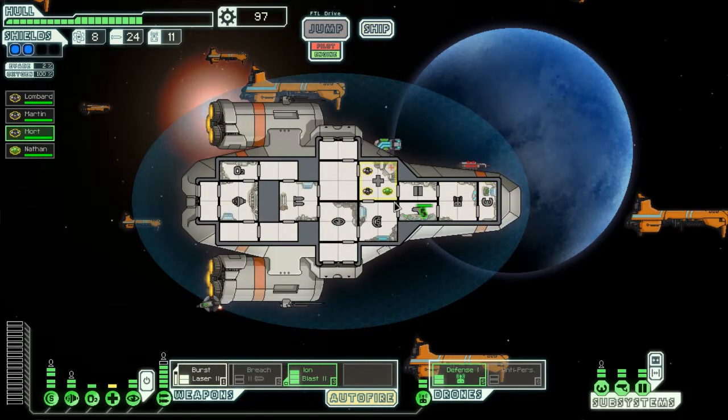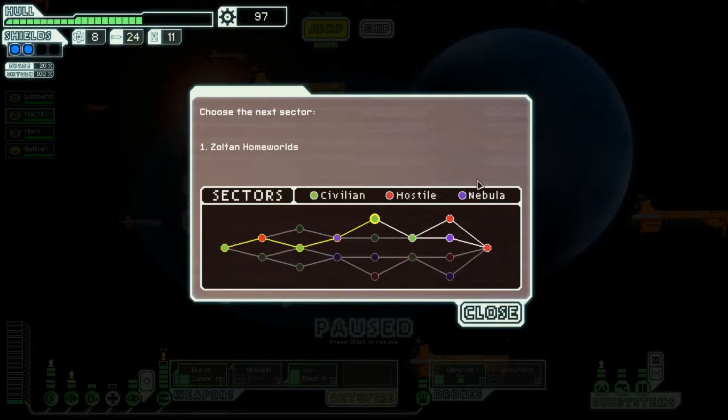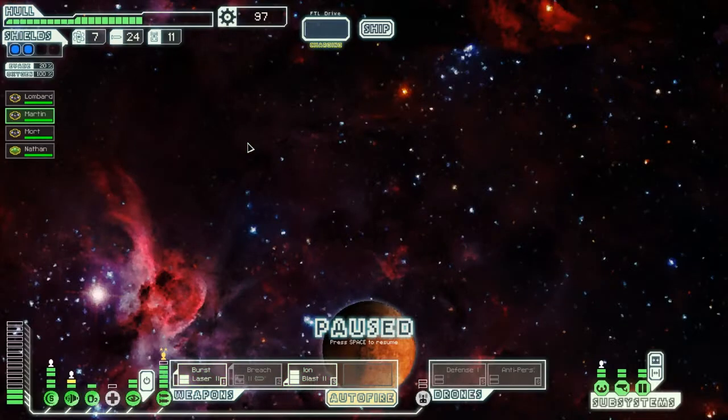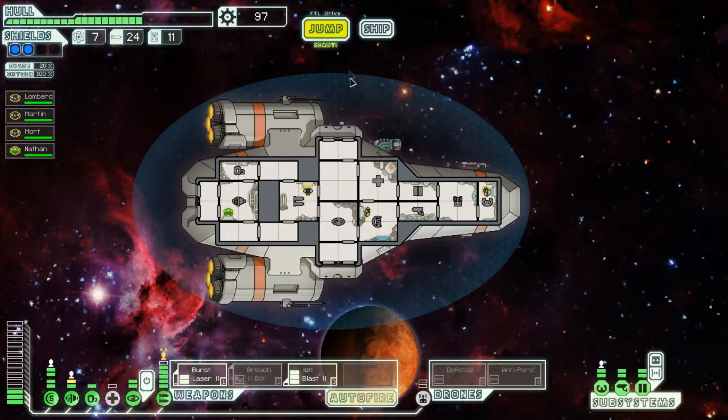Mort, get back to the bridge. Nathan, back to the engine room. Lombard, weapons. Martin, shields. Let's jump, baby. Let's get to Sector 6. Are we on Sector 6 already? Sultan Homeworlds it is. We are moving on. We are moving on.